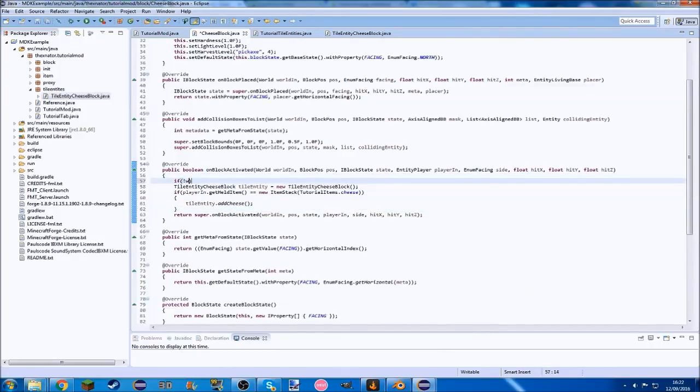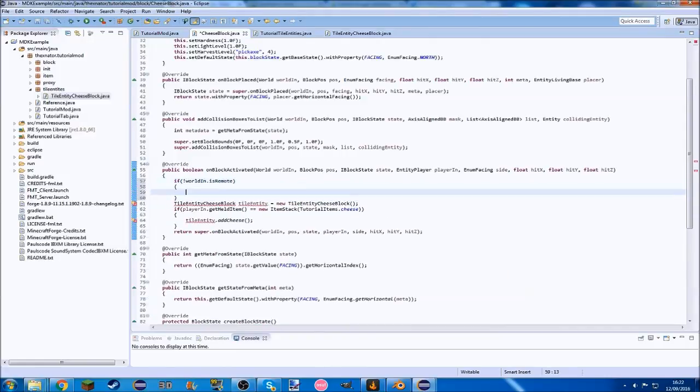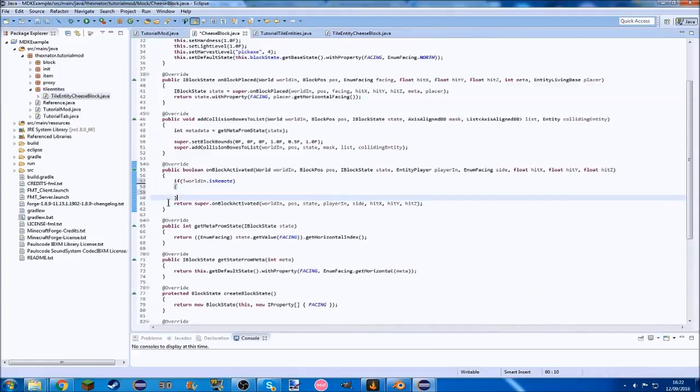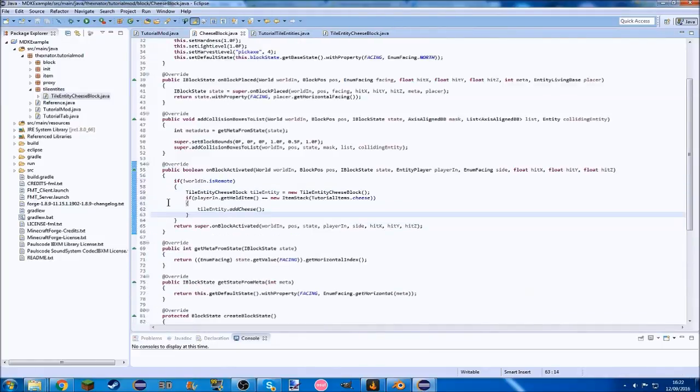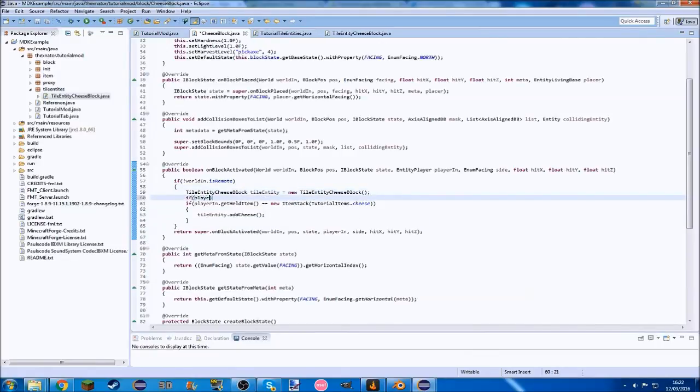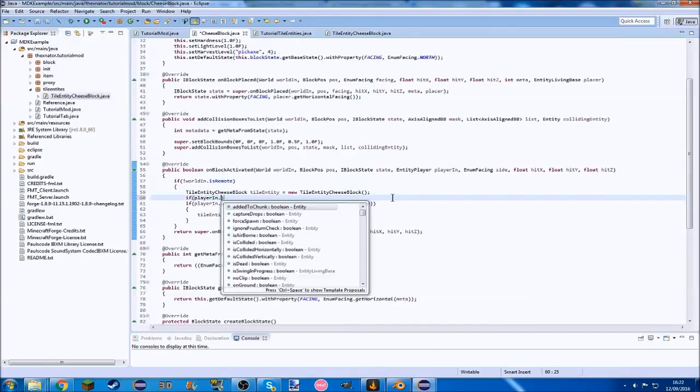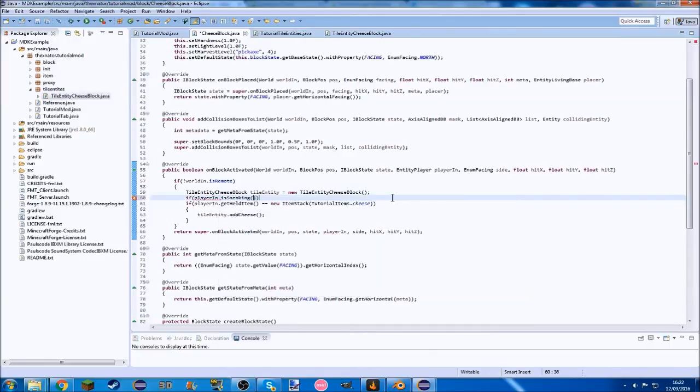If not world in dot is remote. Just do that in there. There we go. And here we just want to check if the player is not sneaking. Player in dot is sneaking. Just want to make a check to see if it's not.